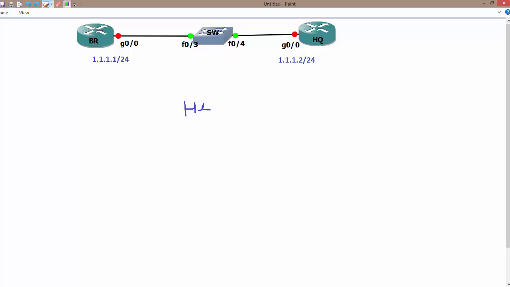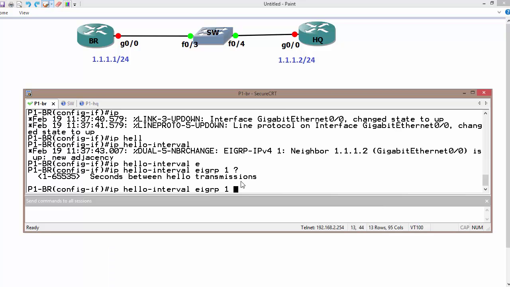Because we know, as I turned off this link, your headquarter assumes that since my layer 1 and layer 2 are up, I'm not going to understand that my neighbor is no longer accessible until my hold-down timer expires. This is the problem. So what we can do is implement BFD over this interface.